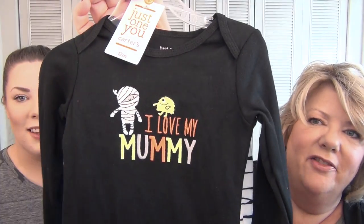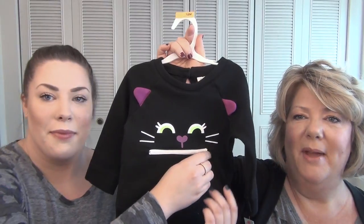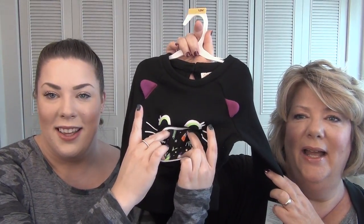Ben's goal is to dress her in Halloween themed clothing the entire month of October — we'll see how that goes. The next items are long sleeve bodysuits: one says 'My Boo Crew' with cute little mummies, pumpkins, and spiders. Another says 'I Love My Mummy' — it's a bodysuit with little mummy pants! And there's one that says 'My First Halloween' with a little ghost and bats, because he loves bats.